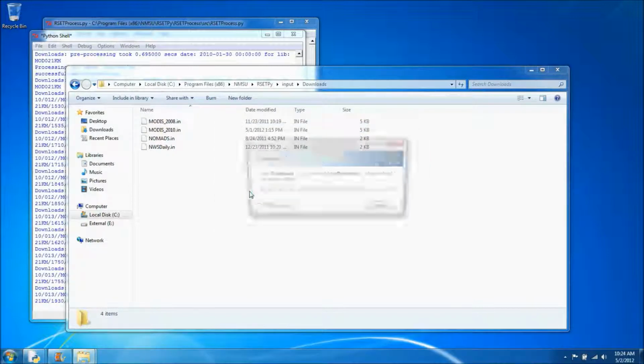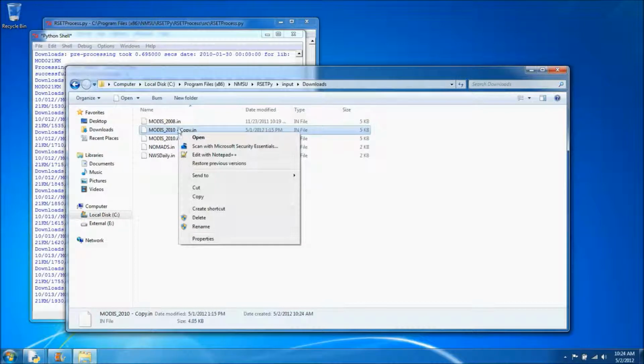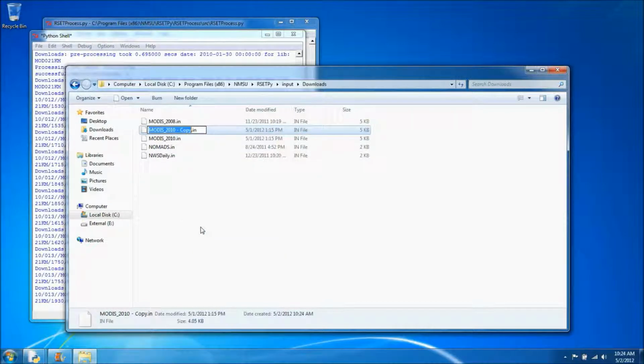Yes, for administrator permissions. And then I'm going to rename it to modis_2012.in.